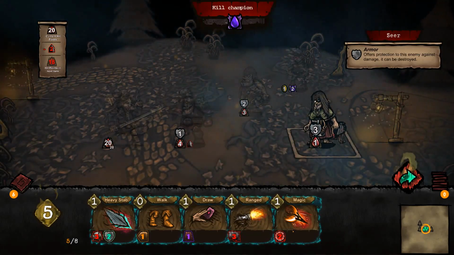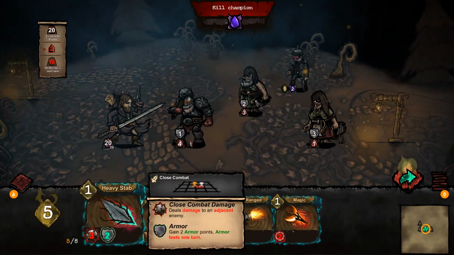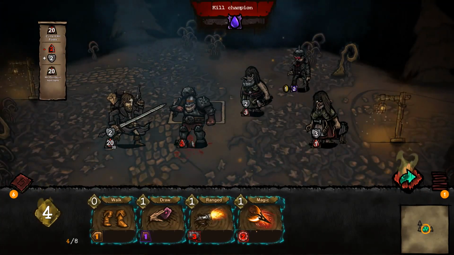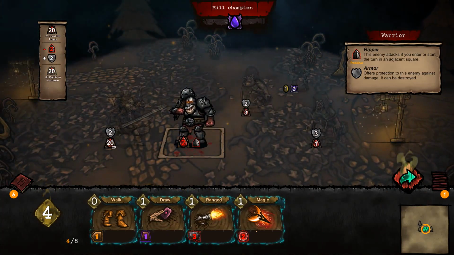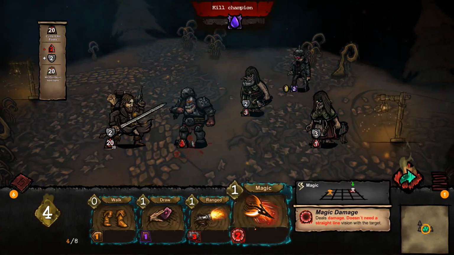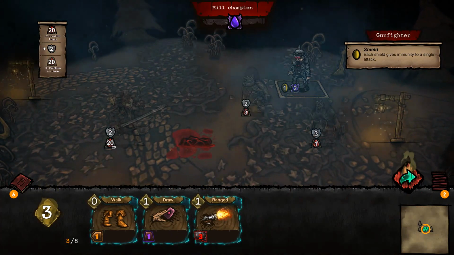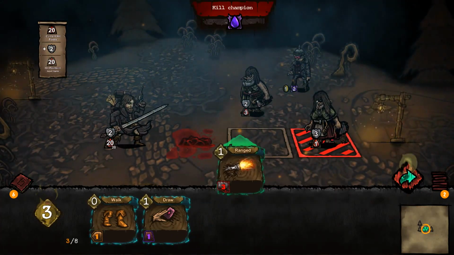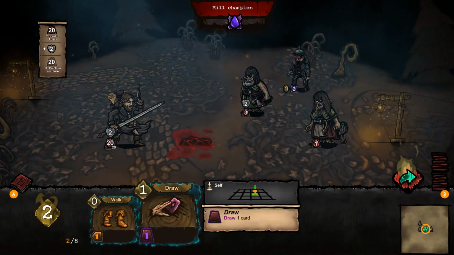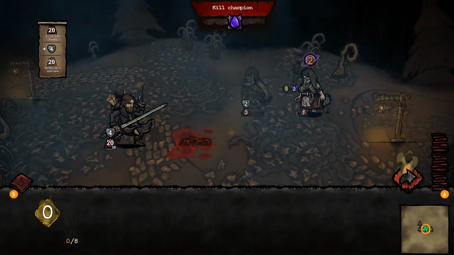Well, this guy only has one health left. We're gonna stab this guy. Dead. And then we have 3 armor. This guy has a shield. Okay. Well, we're gonna kill someone. Then we'll draw a card. And we'll get some armor in my turn. That's pretty cool so far.